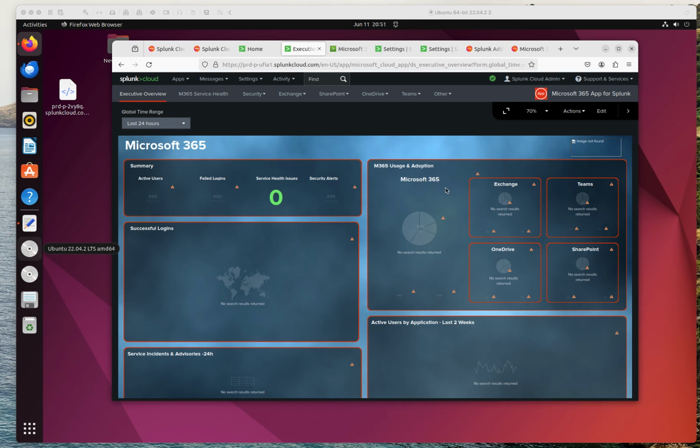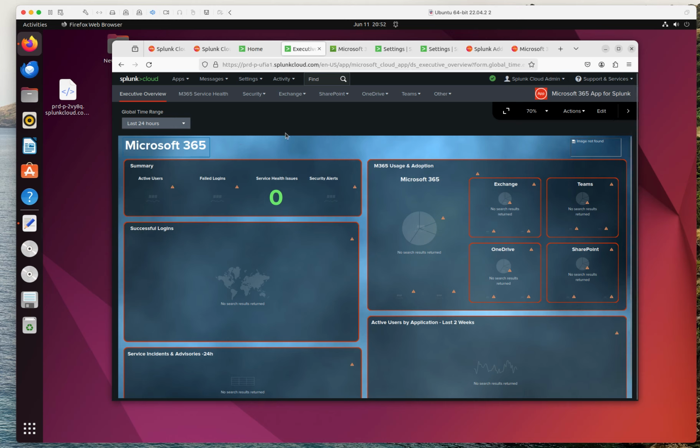So I would advise you to read the documentation of the add-ons, and I would advise you to read the documentation of the app so you'll have an idea of the data that you're going to be collecting, to make sure that that data is going to be useful to you. There may be a case where you don't want to be using this app because it does not collect Microsoft virtual environment data, right? So in that case, you need to find an app that is going to be able to represent the data that you would like to see.